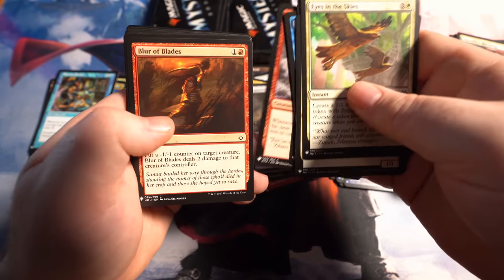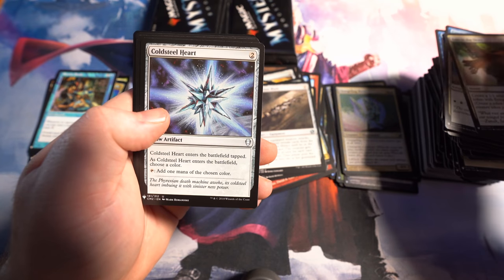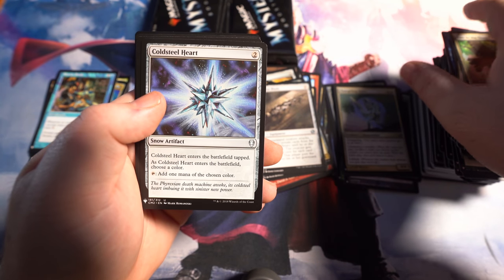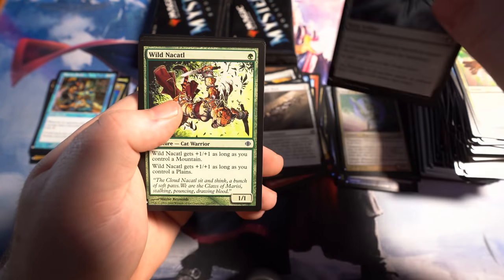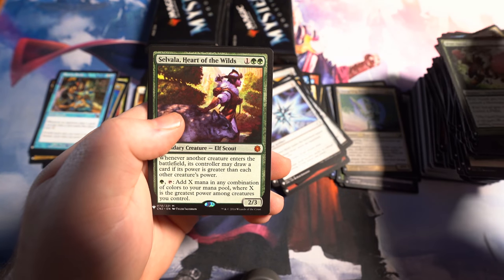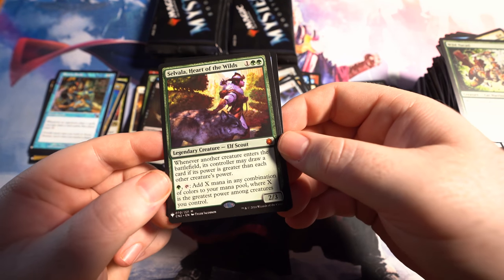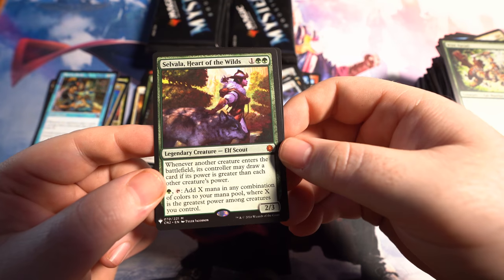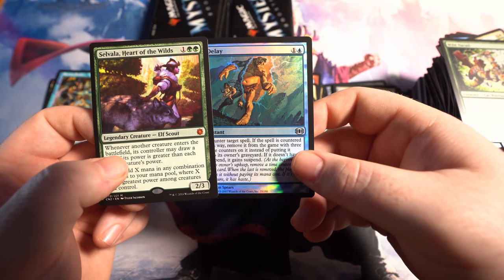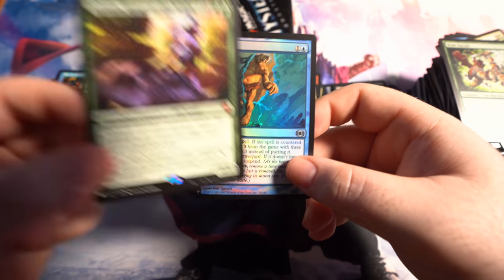No upside-down cards so far — maybe we'll get another mythic. Cold Steel Heart — that's actually a pretty decent uncommon. Enters the battlefield, choose a color, and we can add one mana of the chosen color. Wind Nacotl. Silvalla! Yes, you are such an expensive card but you're still a really, really good pull. We've pulled almost all of the really good cards. Another Delay — that's another $8 foil uncommon from Future Sight. But Silvalla, that is a wonderful pull for this. The value just keeps going up.